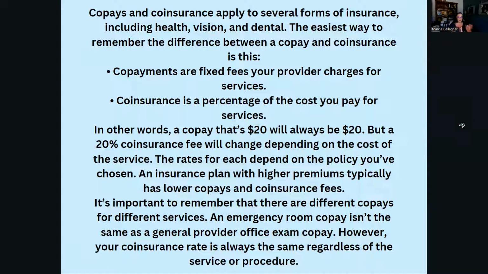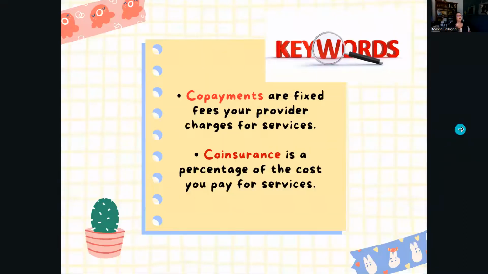Have you heard of the 80-20? 70-30 insurance? If you haven't, we're going to be talking about that some more as we go through front office and things like that. But I have an 80-20 insurance, which means my insurance pays 80 and I pay 20, 80%, 20%. So again, copays are fixed. Every time I go see my doctor, $25. My coinsurance is 20%, after I meet my deductible, but I didn't want to get into that real heavy.